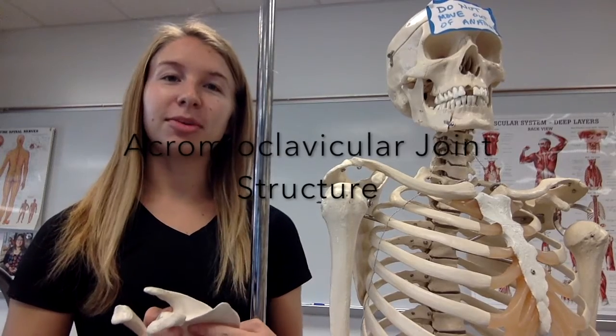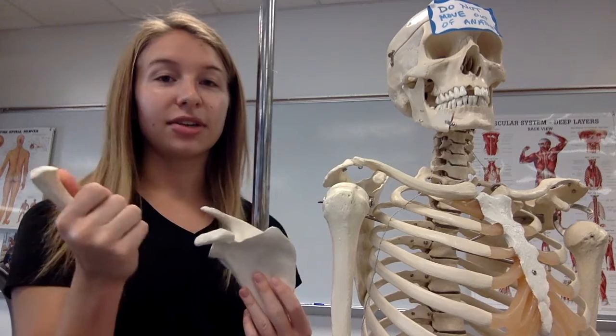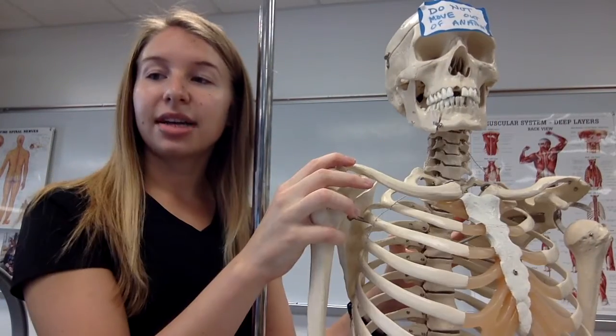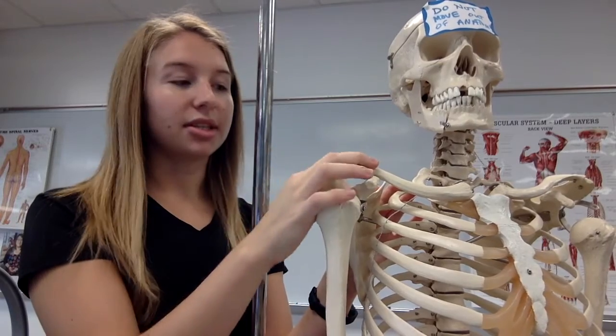We'll be covering the acromioclavicular joint, or AC for short. The AC articulation is a joint of the shoulder girdle, which is made up of the scapula, our shoulder blade, and our clavicle, or our collarbone. The AC joint is located at the top of the shoulder and involves the joining of the clavicle and the scapula, and allows the clavicle to transmit forces acting on the upper limb to the sternum and the axial skeleton.